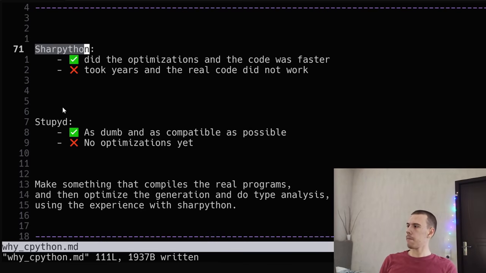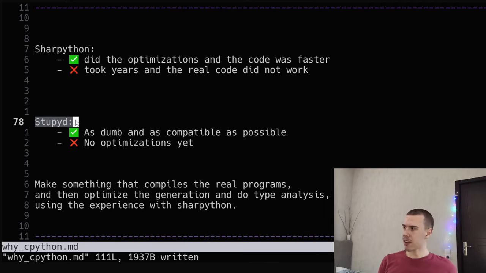What I'm doing right now is I want to have the dumbest implementation possible, which is actually compatible with CPython, because this is the biggest issue with any Python compiler. You want most of the code written out there to actually work with your compiler.